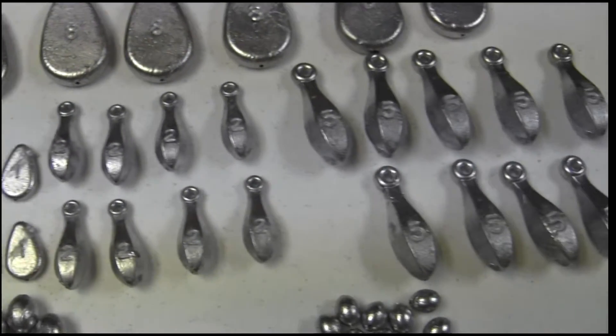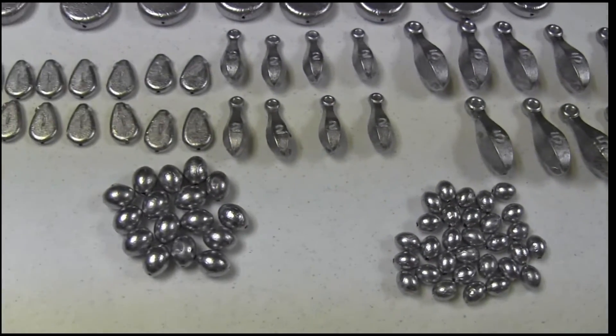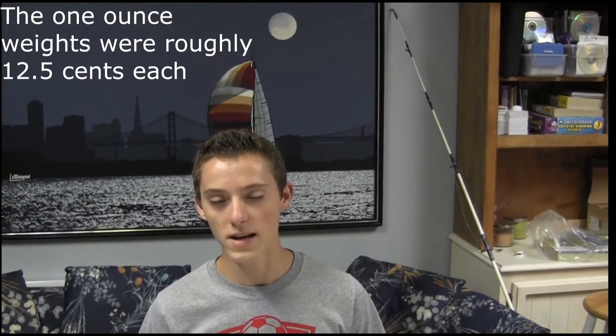This is 11 pounds of fishing weights that I got for $22, and the reason I saved so much is I went on Craigslist and was able to get a really good deal. There are fishing molds that you can get and people will pour their own fishing weights. If you burn through fishing weights you might save money buying a mold, but it's really hard to get the $40 back, especially if you need multiple molds.